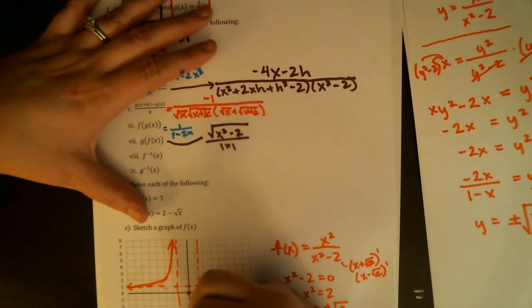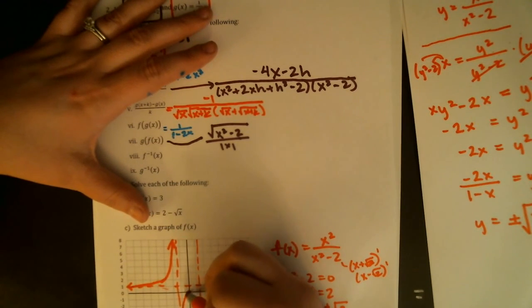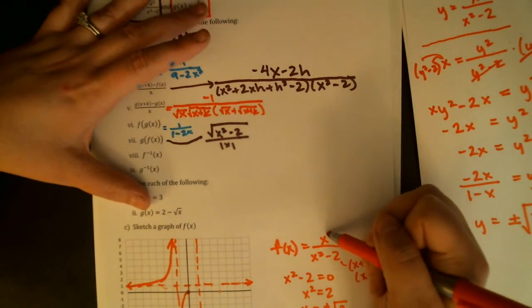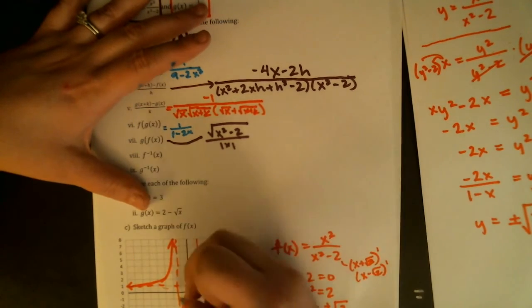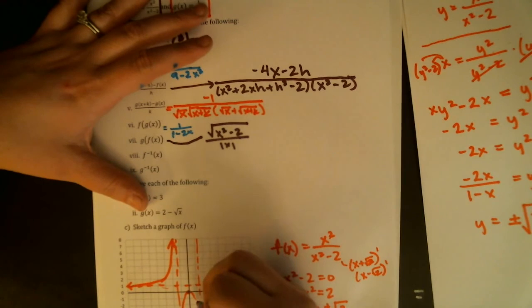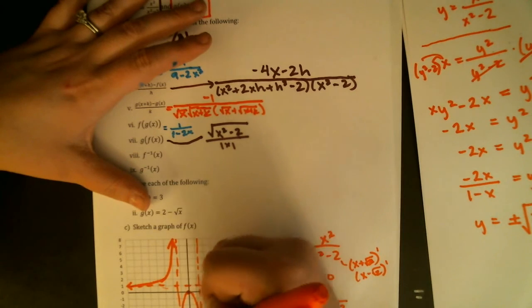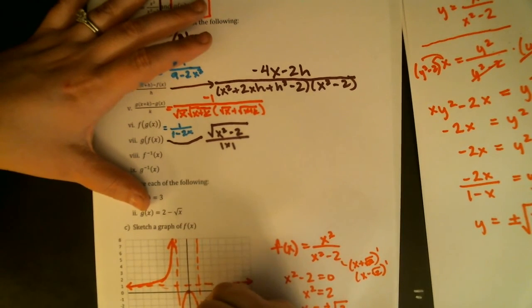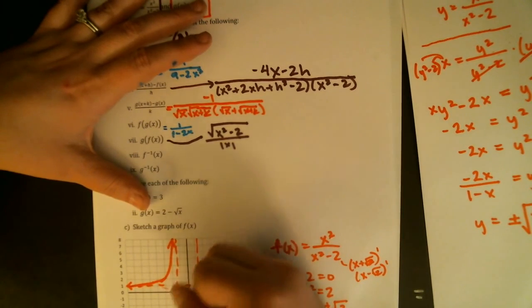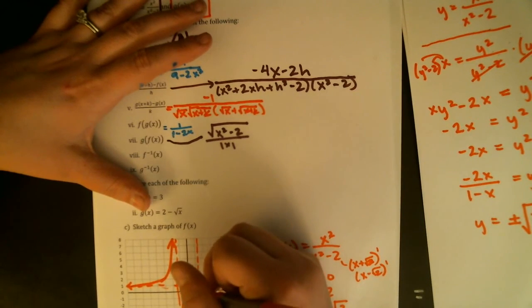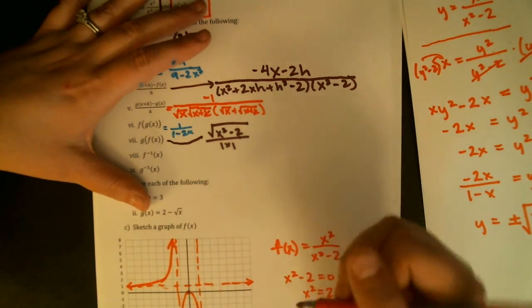The next thing I have to deal with is the intercept at 0, 0. And remember, that one does actually, the whole thing is squared. So that is a multiplicity to deal with, which means we're going to bounce off. And then we either need to head to negative or positive infinity near the asymptote. And once again, we're going to get forced to go the same direction, just continue down, because we don't have any more x-intercepts to get back and cross.